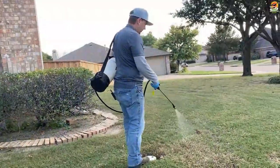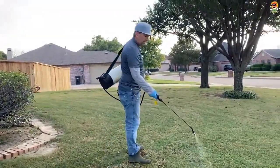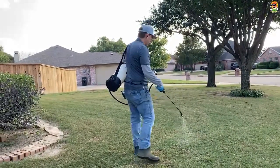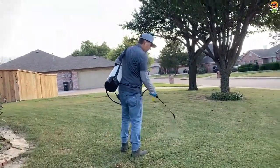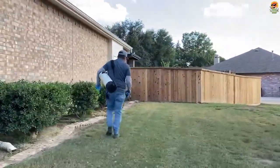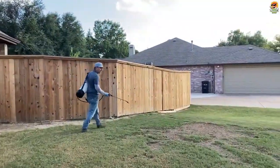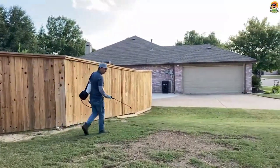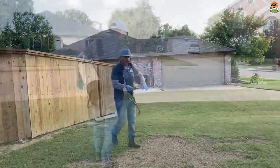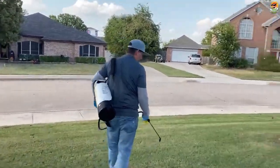I can definitely tell a difference between the sprayers, one that has a filter in it and the one that doesn't. Definitely take the filter out of this thing because it is much better without. There's a little filter that goes in the bottom of the tank and it's getting in my way. Looks like they cut down a tree here. Obviously. Yeah, so if you're wondering if Tribute Total will get rid of clover, it will.